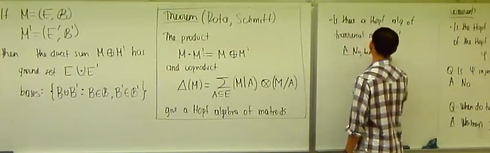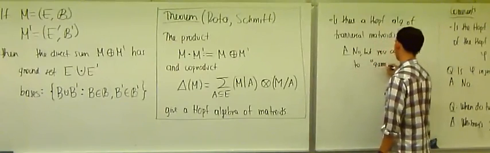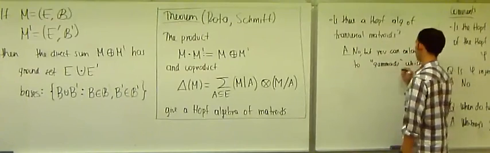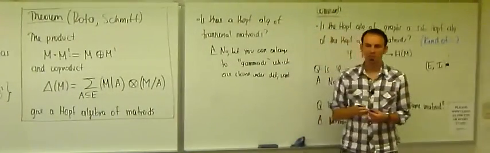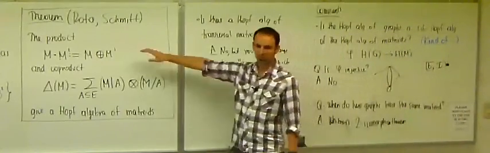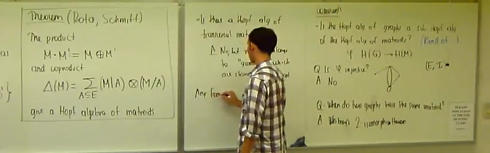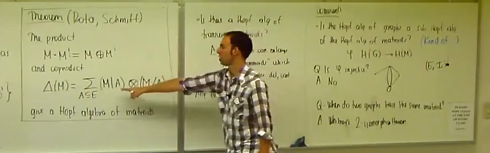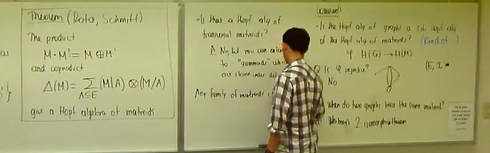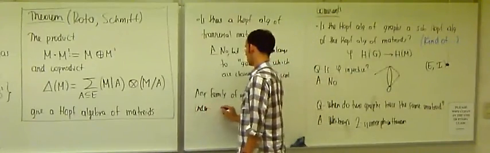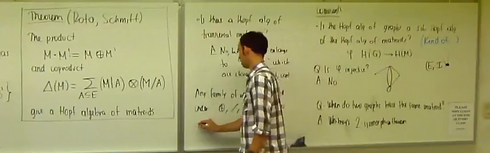Okay? But basically, the answer to this is no, but you can enlarge to a bigger class, gammoids, which are closed under deletion and contraction. Okay? And the point is that you can always make a sub-Hopf algebra of matroids as long as it is closed under these operations. And so let me say that any family of matroids closed under direct sum, restriction, and contraction gives you a sub-Hopf algebra.